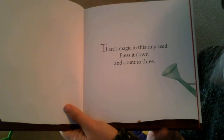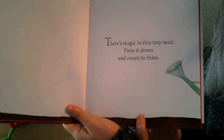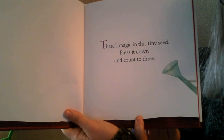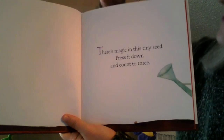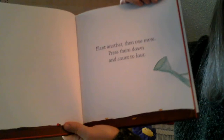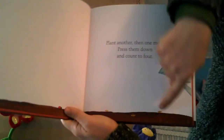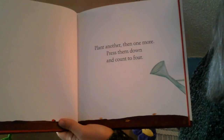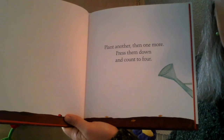Can you see the seed? Can you see it on the ground? You press it and count to 3. 1, 2, 3. There's more seeds. How many more seeds are there? 1, 2, 3 seeds, just like we counted. Plant another, then one more.